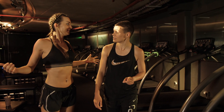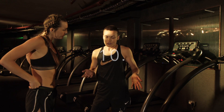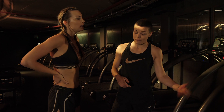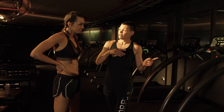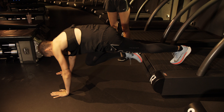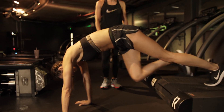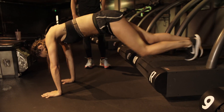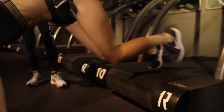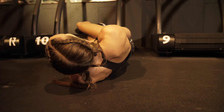This is the last one — can you believe it? You're still in the gym. Everyone's already seen you doing that thing on the treadmill and thought, oh, she knows what she's doing. Keep that treadmill on dynamic mode so the band is still moving — we're going to go into mountain climbers using the treadmill. Hands on the ground, feet on the treadmill. This one is so hard, by the way. Quick bursts of 20 seconds. Drive those knees forward — go, go, go! Oh my god, I'm going to fall. You're doing great, you're not going to fall. Five, four, three — okay, that's the end. And that is how you do fitness.